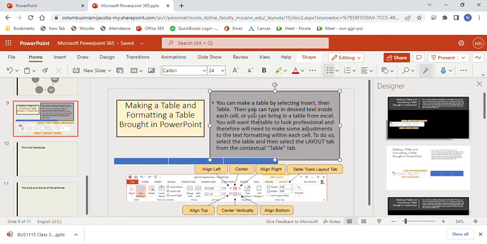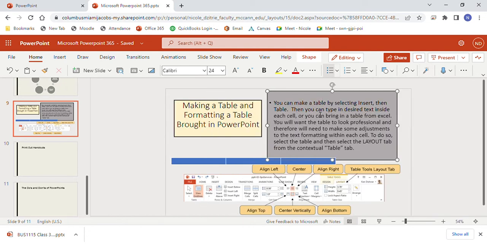This font is 24. It actually does meet my standards. I try to ask my students to use 24 or higher. I thought this was smaller. But let's not forget, I don't have this in presentation mode actually. So you're seeing it smaller than it would be if I was actually going to come over here to slideshow and present.